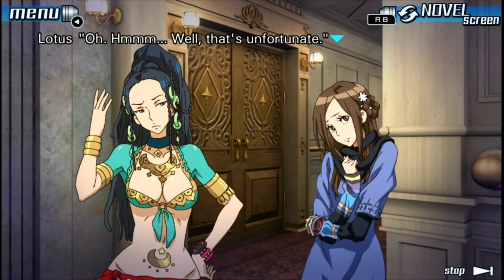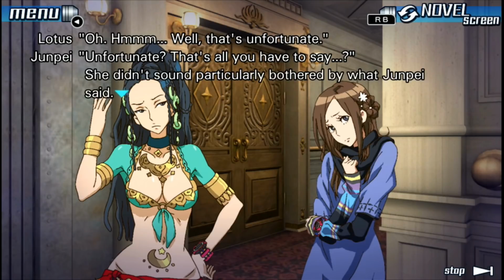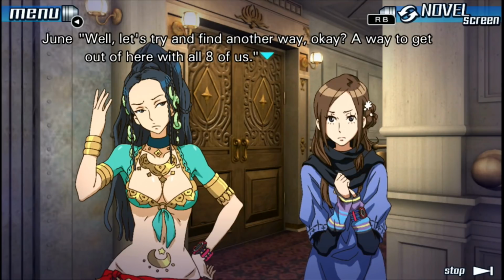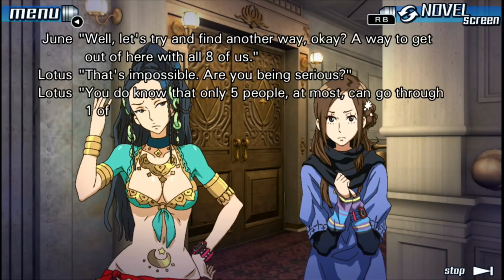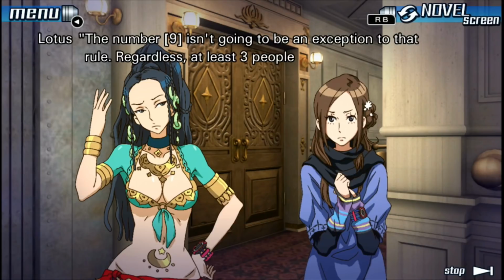I really don't know why she would even come to think of that in the first place. That's all you have to say? You just tried to kill everybody. Well, she seems really surprised. Well, let's try and find another way, okay? We need Ace to get out of here with all 8 of us. That's impossible. Are you being serious? And you do know that only 5 people, at most, can go through one of the numbered doors, right? The number 9 isn't going to be an exception to that rule. Regardless, at least 3 people will get left behind.